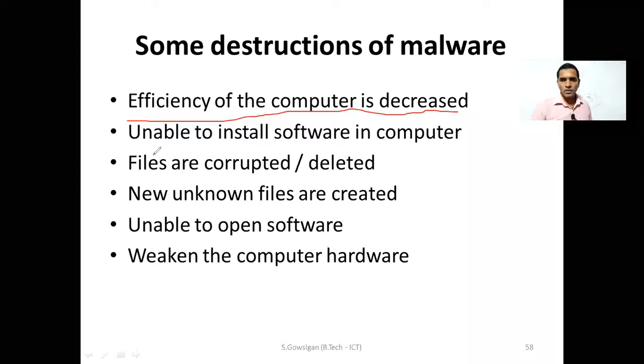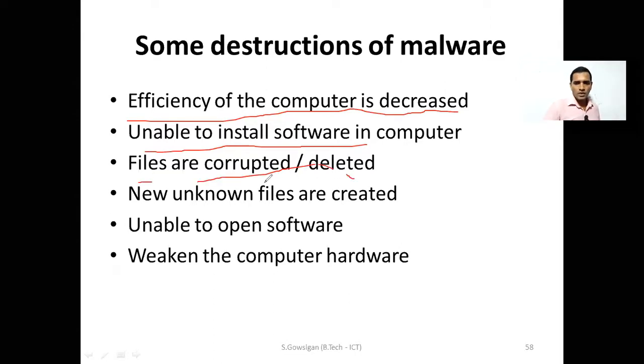Efficiency is decreased. Then, unable to install software in the computer. If your computer is infected by a malware, even though you have enough space in your hard disk, you are unable to install any programs. You have a computer in good condition, you have enough free space in your hard disk, but you are unable to install. It may be because of malware. So malware can prevent you from installing. Later we will discuss this.